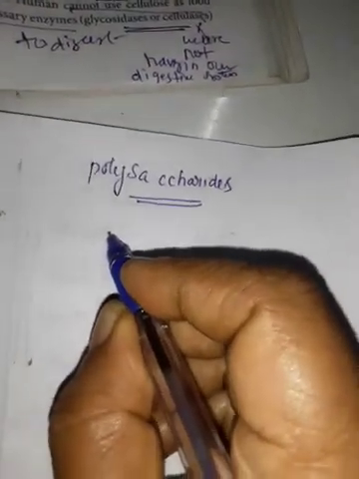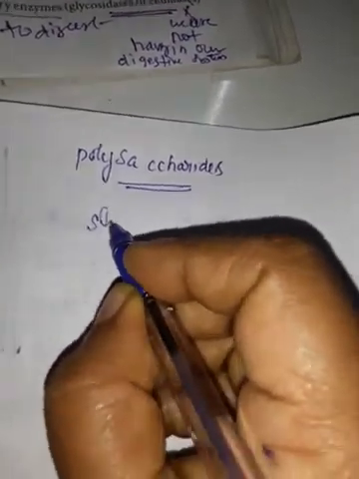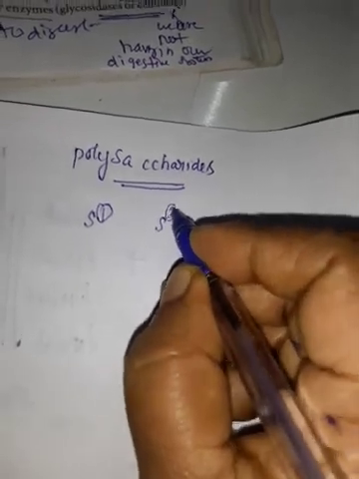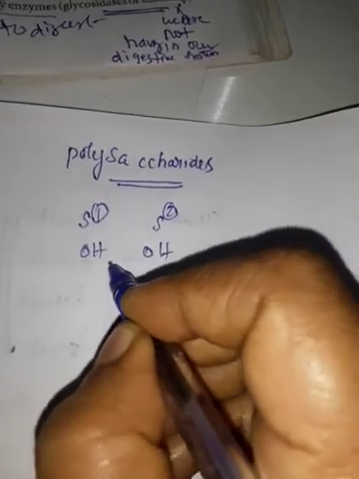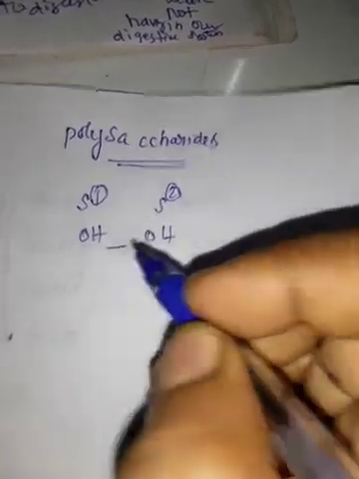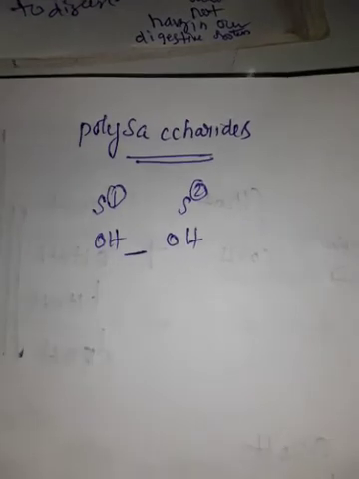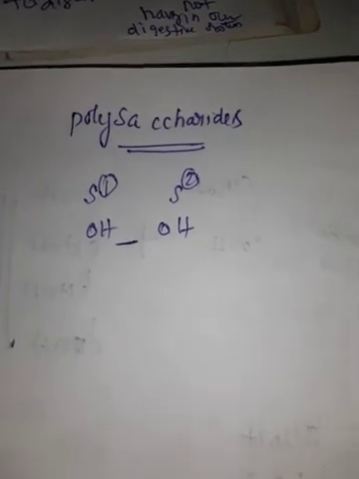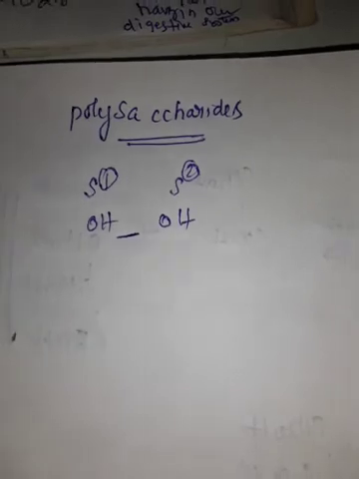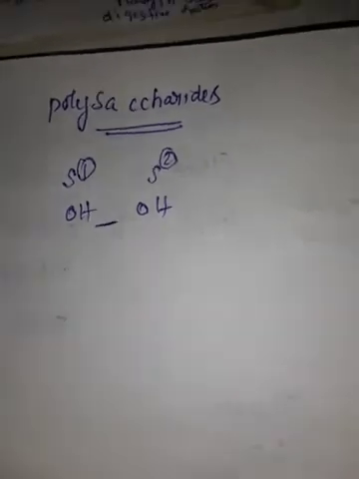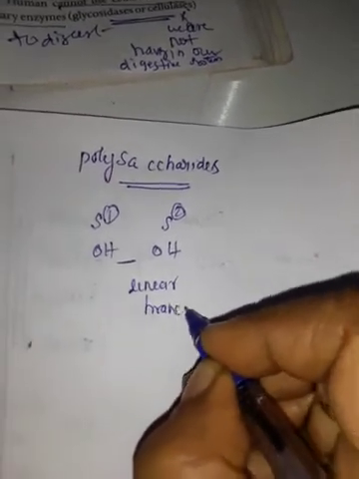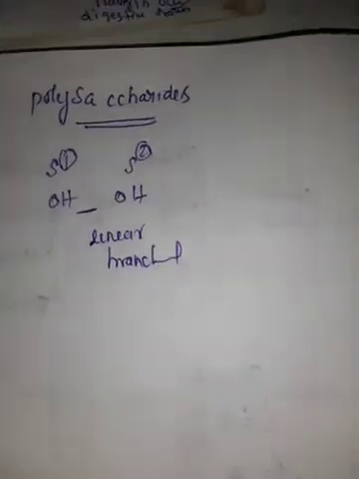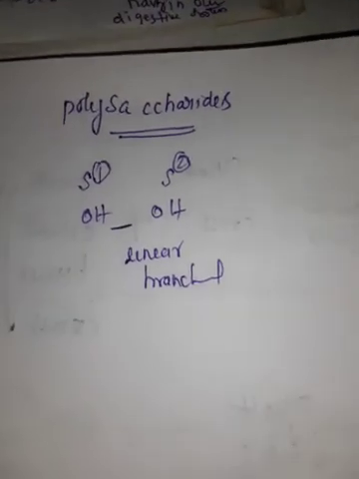What is meant by glycosidic bond? If you are taking the first sugar and the second sugar, here the first sugar OH, the second sugar OH, and if they are connected in between, that is called a glycosidic linkage. So these are the most common form of carbohydrates. These are also called non-sugars. They form linear, meaning straight chain, as well as branched chain molecules. Linear means straight, branched means having some branches.